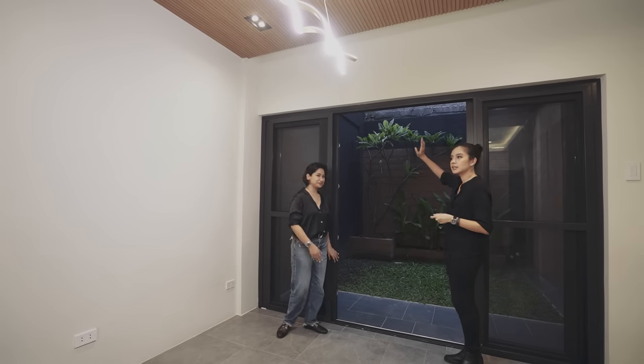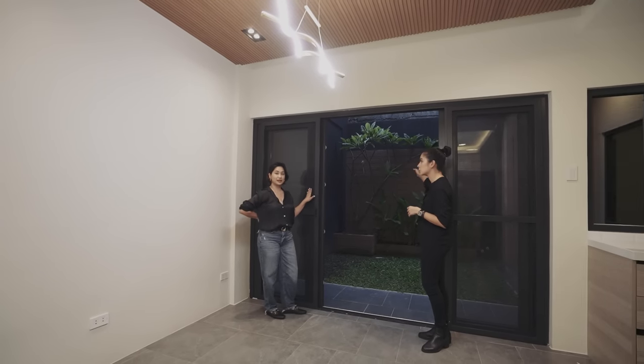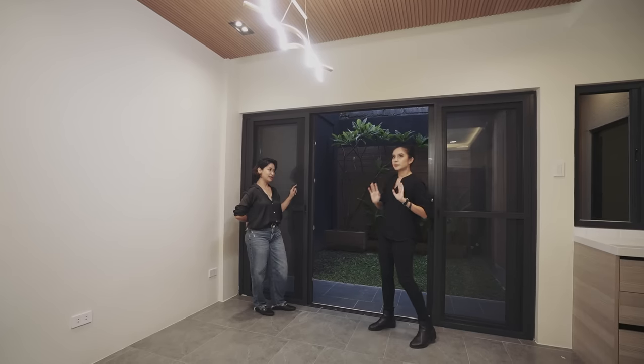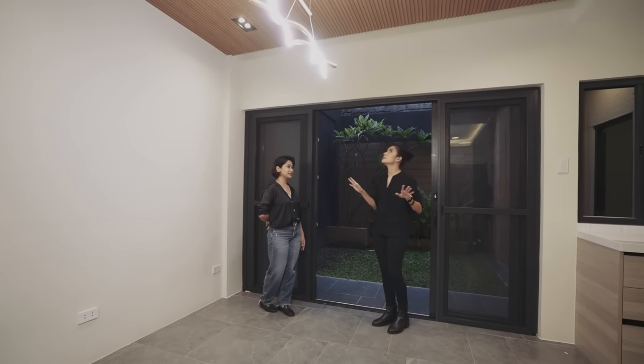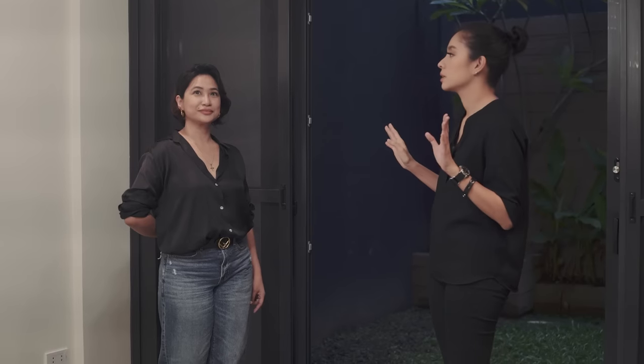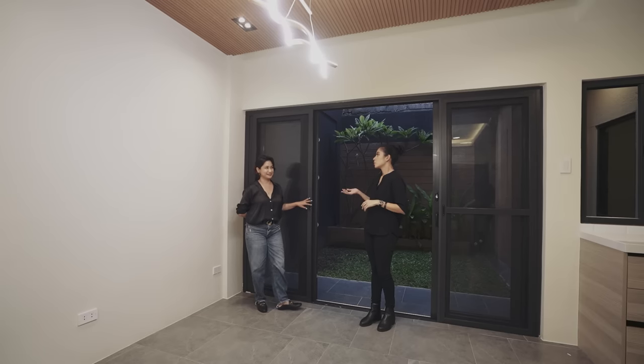I asked the architect about the wooden planks — similar to the door, this one is on the front. It's ready-made. There are lots of colors and textures — that's really, really nice. It's their signature. In person it looks really good, even if the camera might not fully capture it.